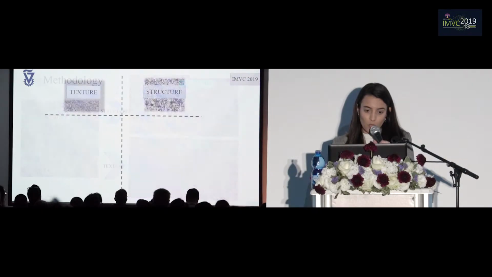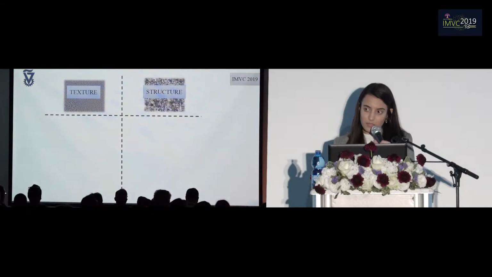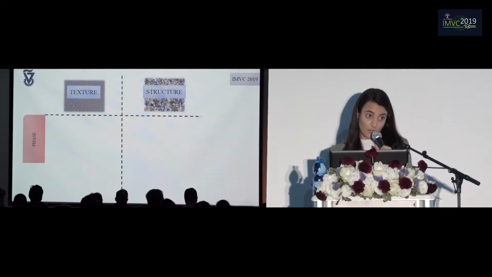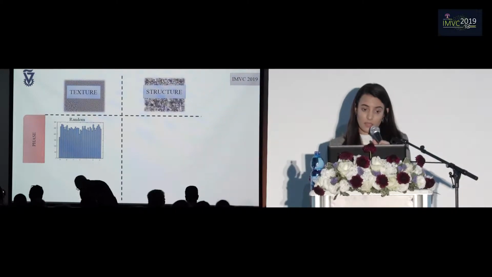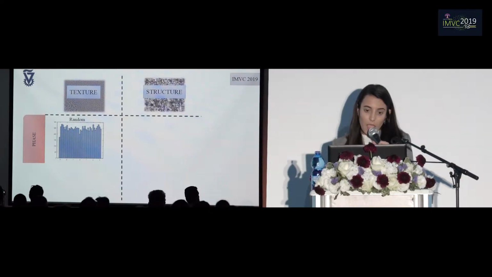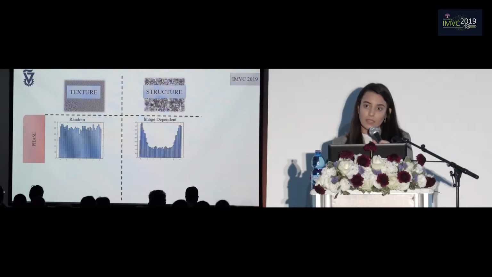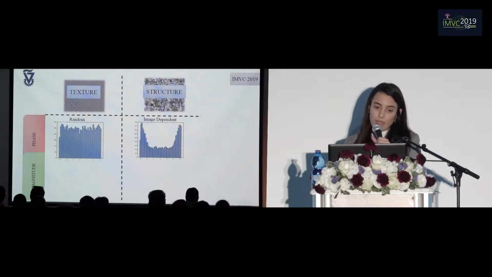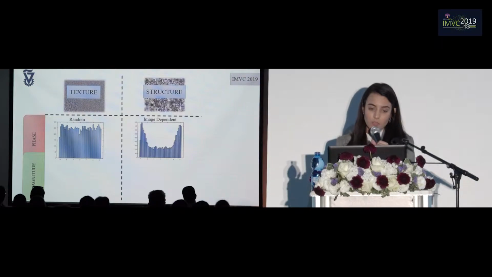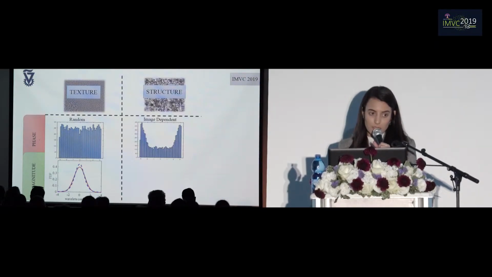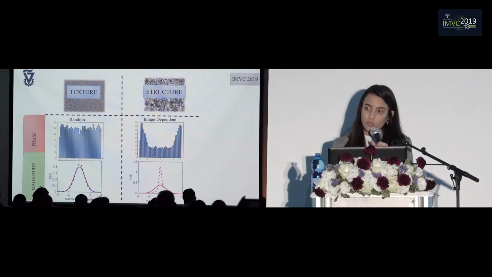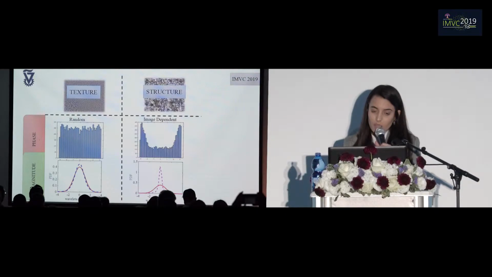So let's compare the two layers. In terms of phase, the texture layer has random phase, and it's almost uniformly distributed. However, the structure is dominated by local phase, as we see here in the statistics of the phase. In terms of magnitude, the texture part has a Gaussian statistic in the wavelet domain, in contrast to the structure element, which is highly non-Gaussian.